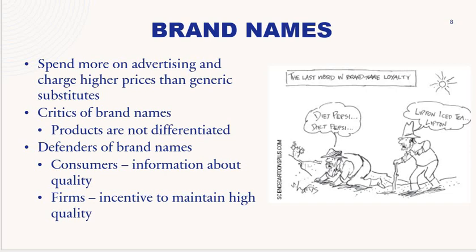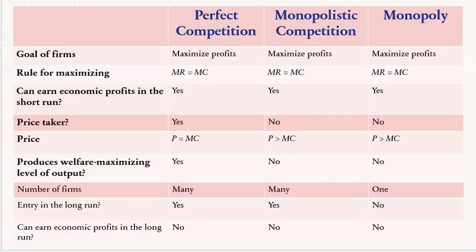All right. So that's the chapter 17 I'm about to cover. And the last thing I want to go over is maybe a comparison between the three markets we've learned so far. If we put perfect competition, monopolistic competition, and monopoly on this table, we can first start to think about what do they share in common, right? What do they have in common?